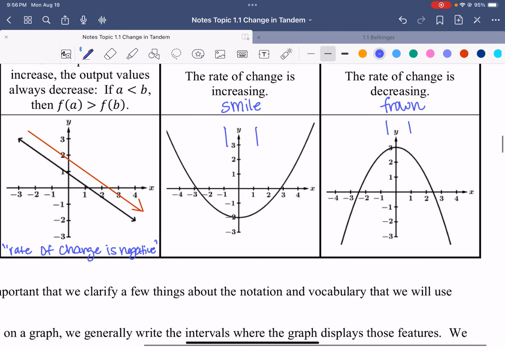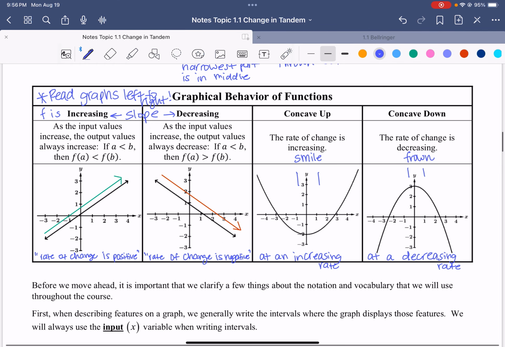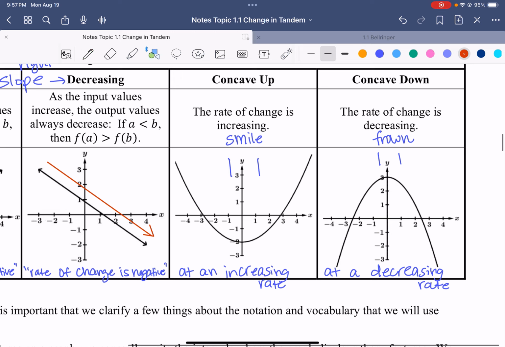Another way they can phrase this is also them saying at an increasing rate. Or they can say at a decreasing rate. So in this course, there's going to be a lot of different ways they can say something. Okay. Now notice that on concave up and concave down, there's different sections because half of this, as you read from left to right, notice that this half is decreasing, and then after that, it's going to change to increasing.